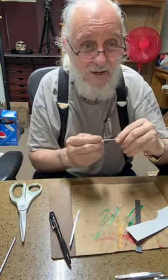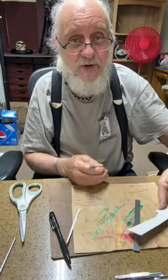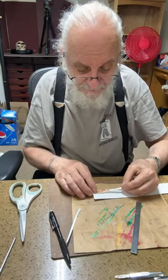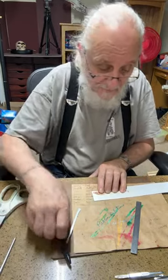All right, so now we have this. This is the first fuselage of the Micro Machine. And since I'm gonna make 5 of them, I need 10 of these pieces.